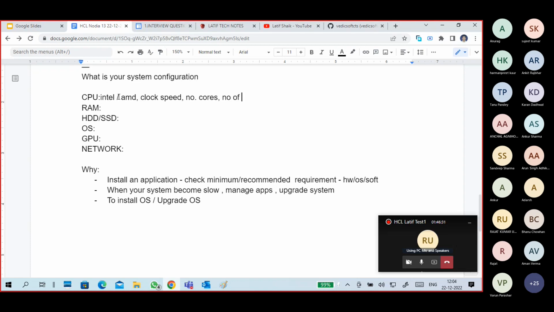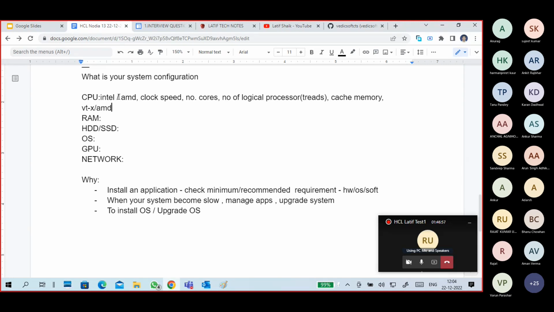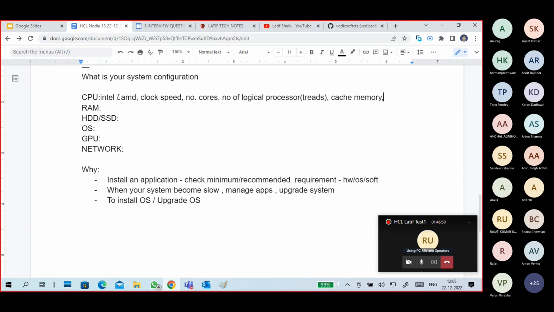Number of logical processors are there, also called threads. Cache memory is there. Virtualization enable features, VT-x or AMD-V. That is a separate level technology. And some more additional information.